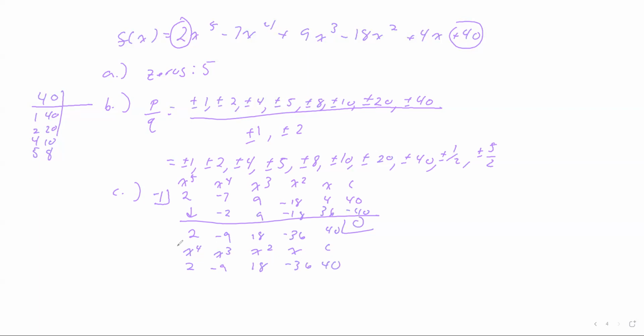Remember, I don't have to use any numbers that I already used. So I'm going to go into 2. Remember, use the new numbers to make your life a little bit simpler. So that's going to be 4, -5, -10, 8, 16, -20. Oh, look at there, -40, and then 0. Gotta love it when it works out. Now we're at x cubed, x squared, x, and a constant.